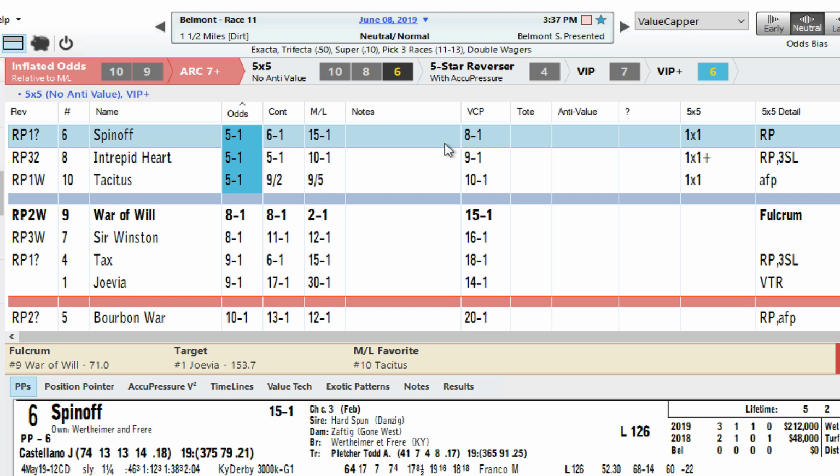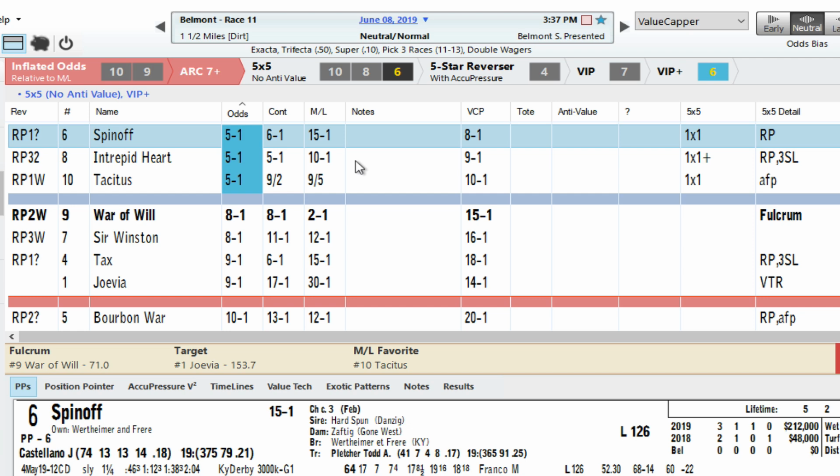Okay, I allow myself on these big races and big days some recreational bets. That's what it would be. Now, as far as structuring exotics, I'm going to use these top three colts, Spinoff, Intrepid Heart, and Tacitus. I'm going to have extras with Spinoff and Intrepid Heart trying to make a quote-unquote score. I will be using Sir Winston because of those late fractions with Intrepid Heart. The fractions from the Peter Pan, the late fractions, are really good on those colts.